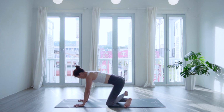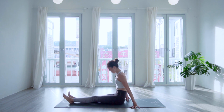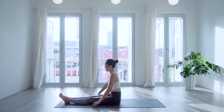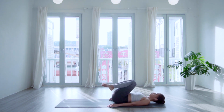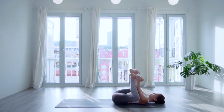You can extend your legs forward on the mat in front of you. And gently, gently lie flat on the mat with your legs in the air. Getting ready for happy baby posture, Ananda Balasana. With the knees to the chest, hold the feet with your hands and separate your legs. Good. In happy baby, avoid the tailbone lifting off the mat so that your spine maintains its grounding and length. This can be gentle, just the gravity of the arms pulling the feet downwards.